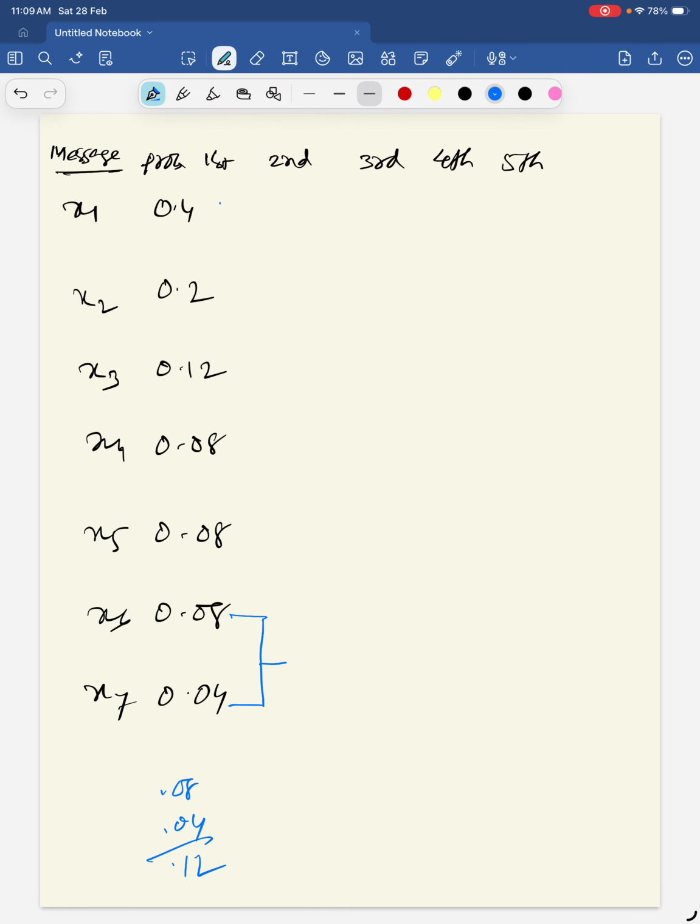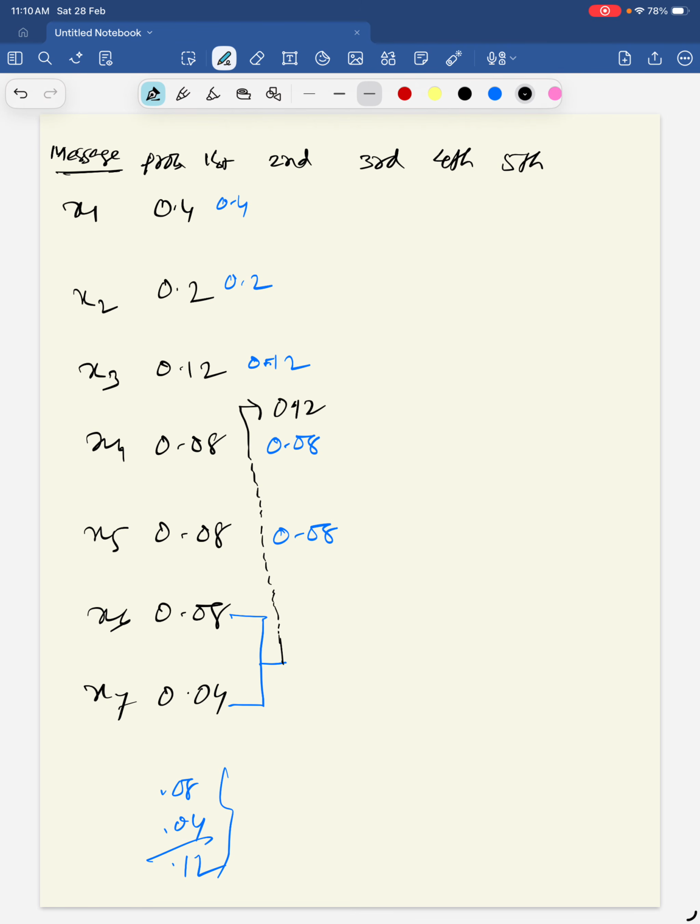In the first reduction, it will be 0.4, 0.2, 0.12, 0.08, 0.08, and this 0.12.